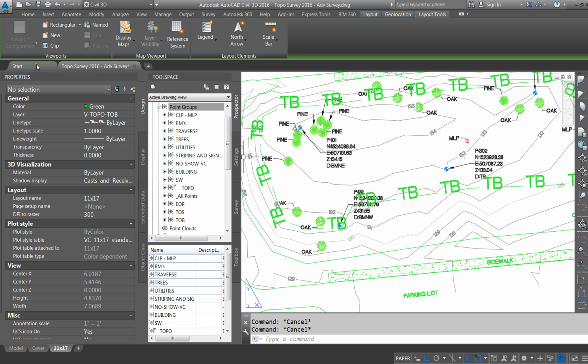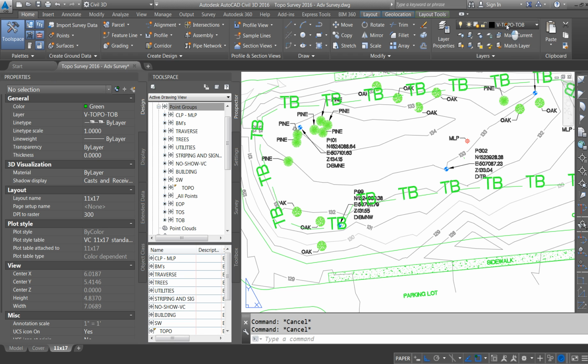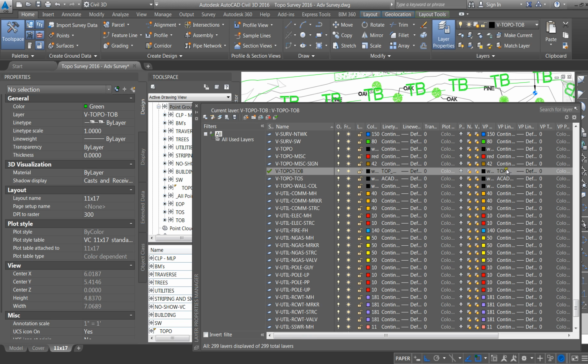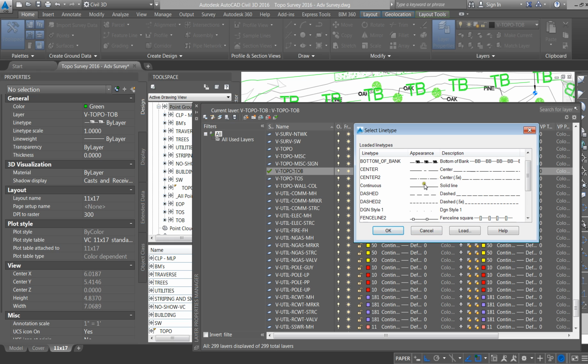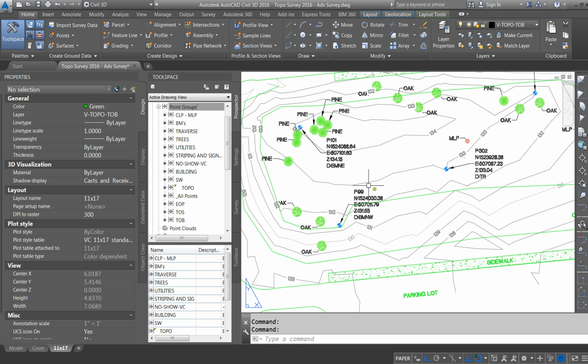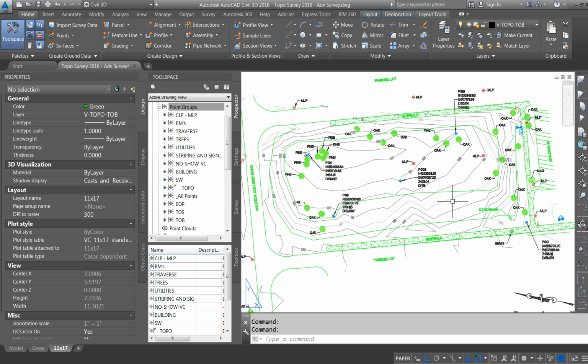But I'm going to come back in here and change on my layer manager. I'm just going to do a continuous line. Okay. I could label that also as top of bank if I wanted, or not use it at all.